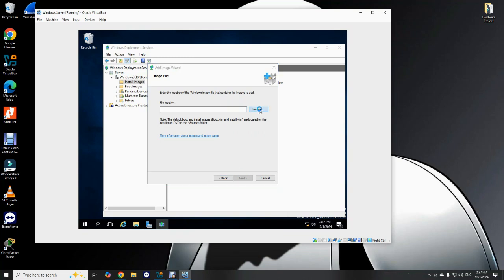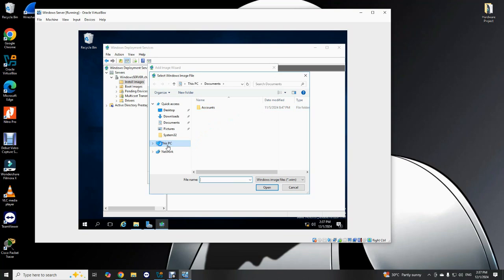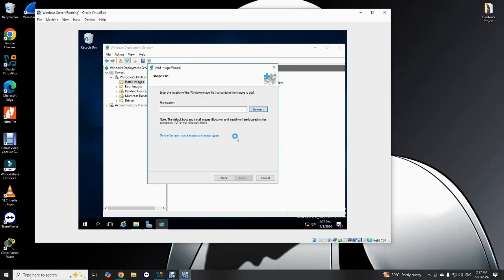I don't have an image right now, but you would just go to My Computer wherever you have an image, and upload the image to the service. Once you go through this wizard, you'll be fine. And that would be successfully adding the deployment service in terms of remote access for installing an operating system over a network. That's basically what the deployment service does.